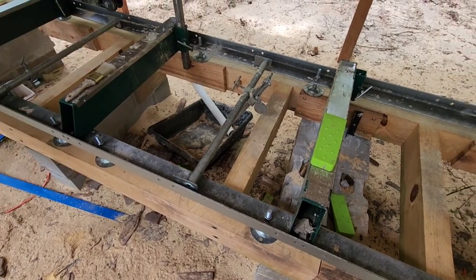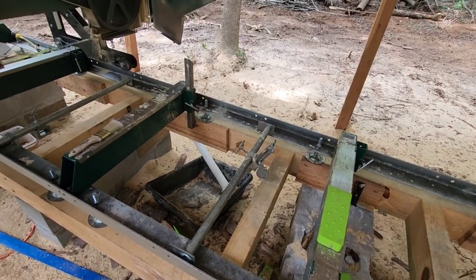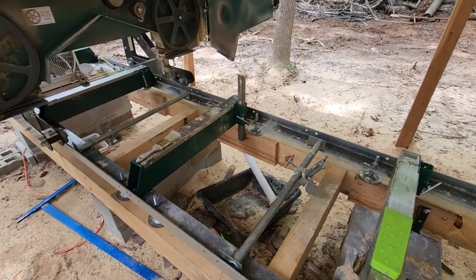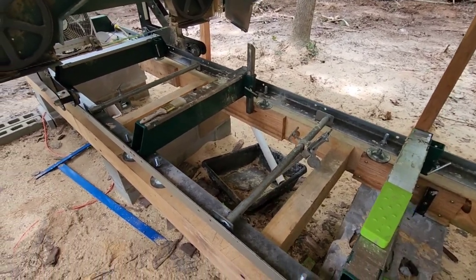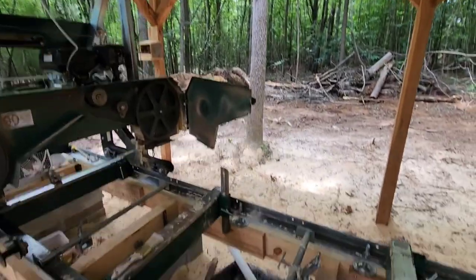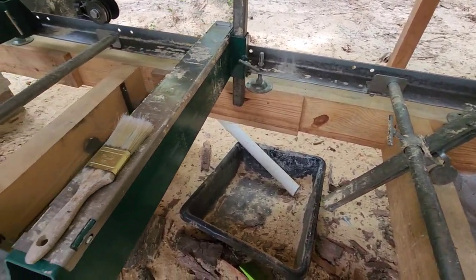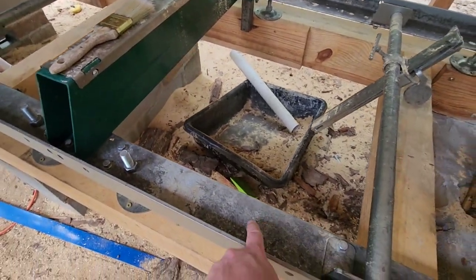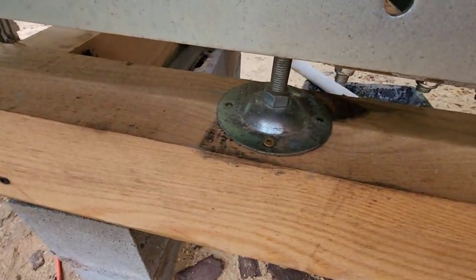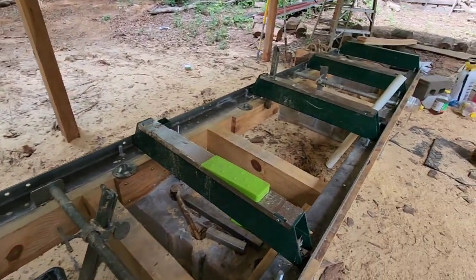Let's inspect the track. This mill did spend about 3 or 4 months out in the open weather. When I first got the mill I set it up on about a 20-foot long metal roofing pallet, and other than that it's been under this shed the rest of its life. You can see there is no rust on this frame anywhere — none. A little discoloration where it was out in the weather, but there's no rust. None of the bolts are rusted. None of them. There's no rust anywhere on this mill after being out in the weather for 3 to 4 months.